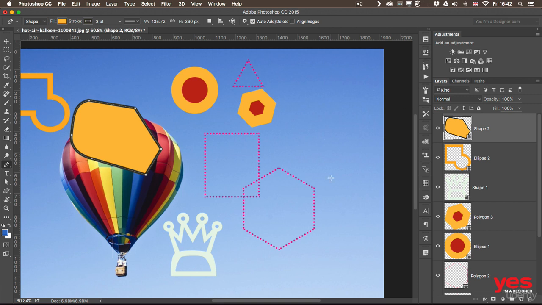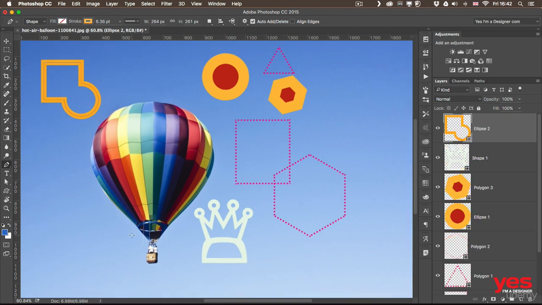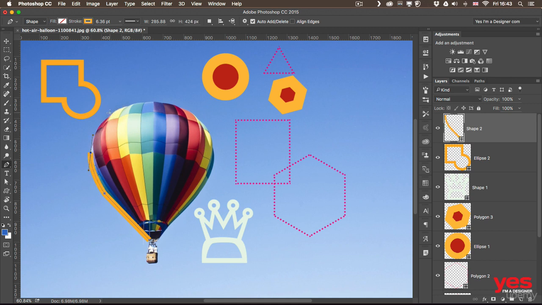Now this is not an easy tool to get used to, because it is quite tricky to decide where you place your anchor points. That's what we call those little points that define vector shapes. If I start drawing from somewhere here, I can do some parts with straight lines like that one, but then I can click and drag to define curved lines, and I'm going to just simplify this shape. So I just roughly go around it, and you can see I am drawing curved lines here until I get to the other side, where again I can use a straight line.